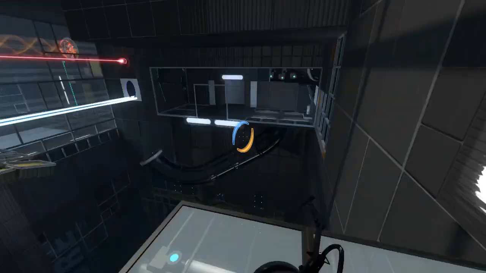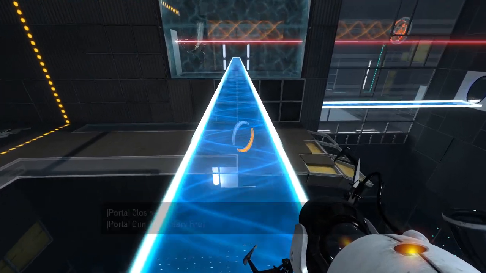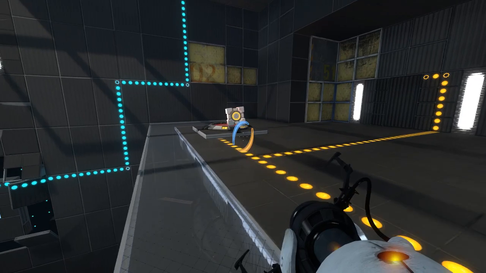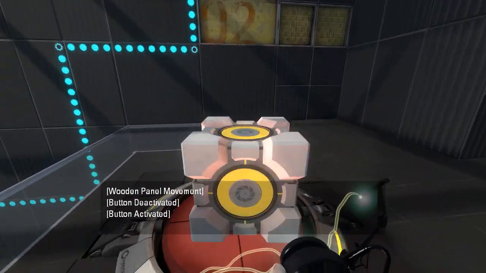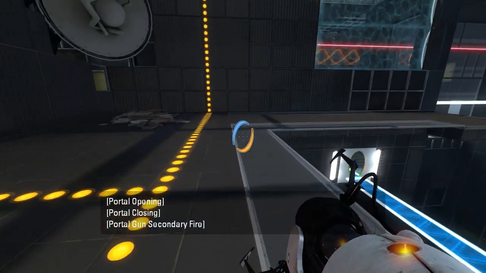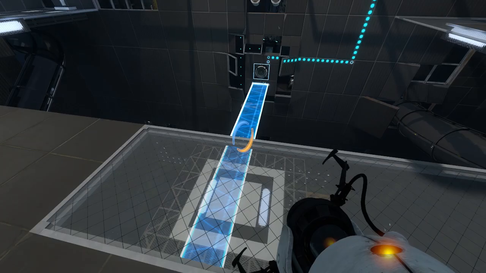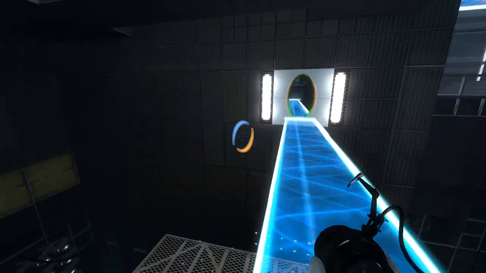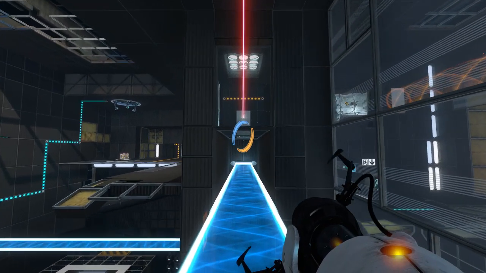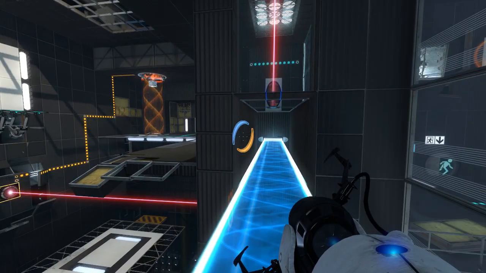Am I some kind of idiot? Why didn't I think of that so much sooner? I can just leave the cube on the button, as it is right now. Right? I can just hand place it on the button. I can shoot the light bridge there. And then I can just walk through that portal. That's definitely much more intended than what I had in mind. Yeah, look at that. Check that out.